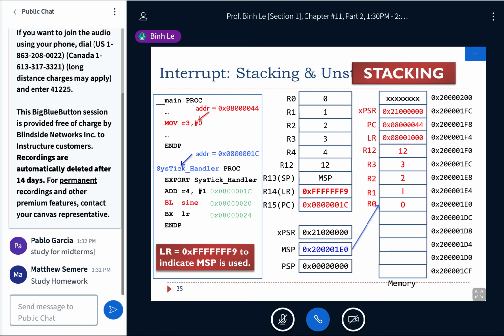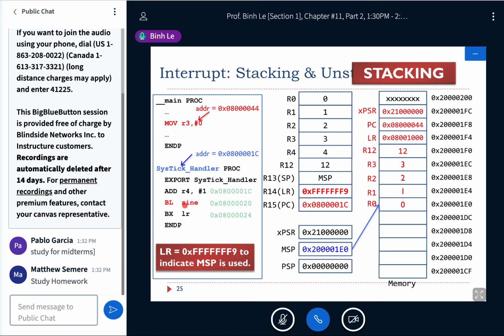Okay, by the way, I already said about this, but I just want to point to this one for you to pay attention to. Okay, so now let me move to the next slide. The next slide will be basically we execute this instruction and we will jump to this one, right?